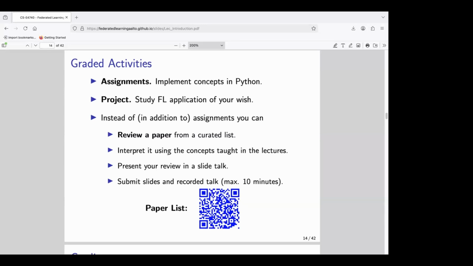That's the name of the game. And you have to present your review as a slide talk, and the deliverable will be the slides and a recorded talk. This is like a little conference talk. It should also let you practice conference presentations. And this should be maximum 10 minutes. This is also a bit of a challenge. You must stay within 10 minutes in your talk.